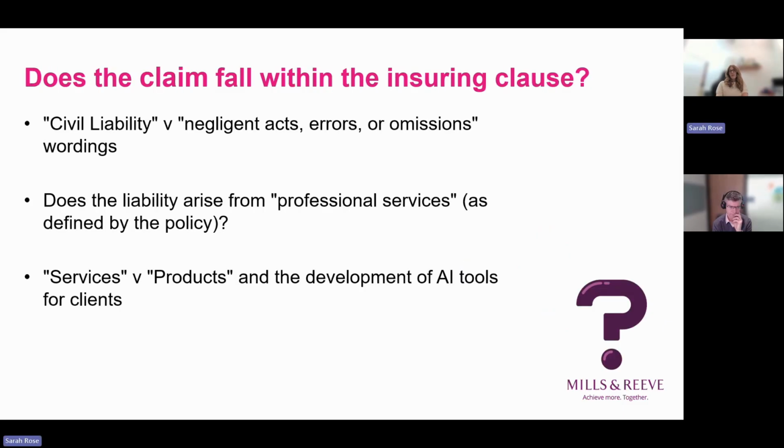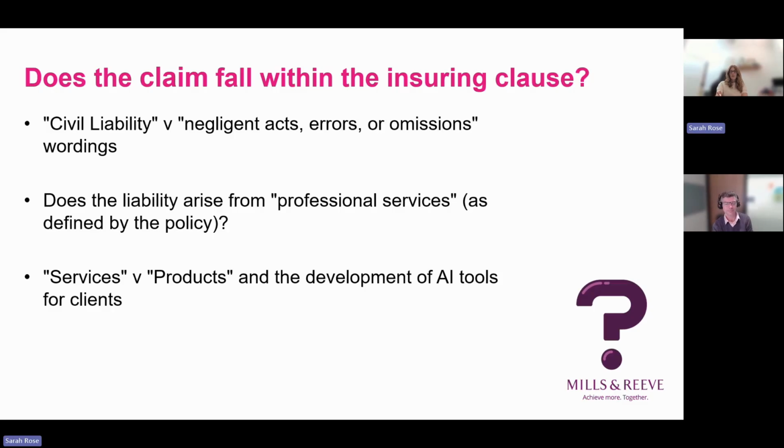So what about the scope of the insuring clause? Well, we've just heard that the best trained models will make mistakes. They work on confidences of output and they're systemic. So the question really is not whether the claim arises from the use of AI, but how and in what context it was used. So most professional indemnity policies are written on a civil liability basis, meaning that subject to exclusions, they'll cover a broad range of claims, not just those arising from negligence. Others, like design and construct policies, may be narrower, covering only liability resulting from claims arising from any negligent act, error, or omission of the insured.